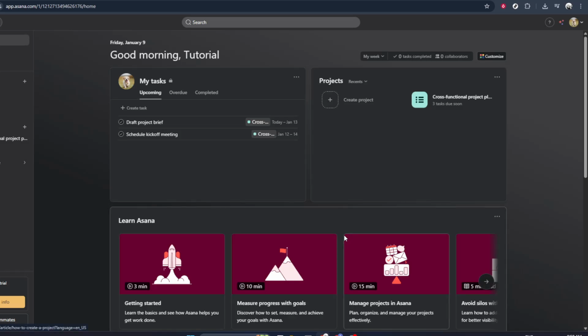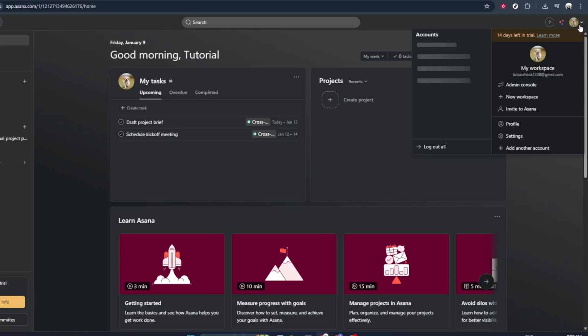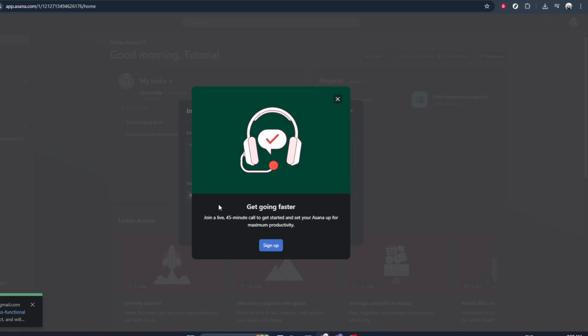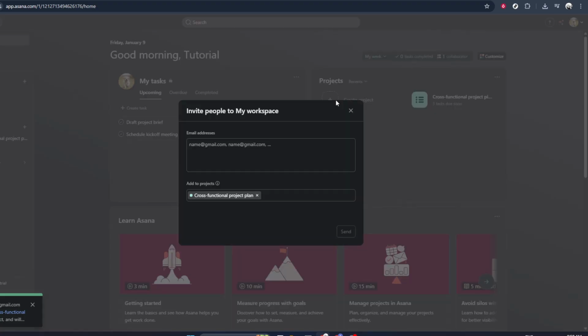As you follow the prompts, you may also see options to specify which team or workspace they should join, or what kind of access they'll have. Take a moment to choose the settings that make the most sense, so people only see the projects that are relevant to them. When everything looks good, confirm and send the invitations. Asana will email your invitees with a link to join. Once they accept, they'll appear in your workspace and you can start assigning them tasks, sharing projects, and collaborating in real time.